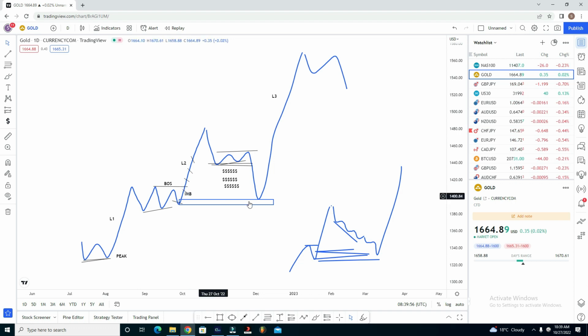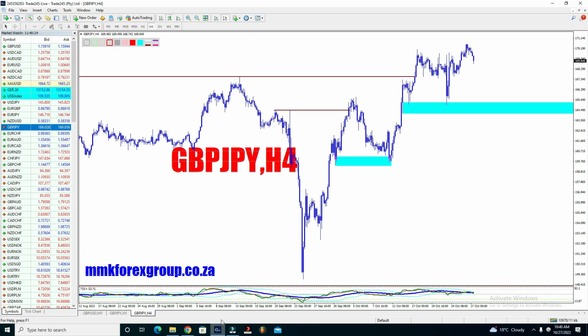So this move right here is just meant to destroy all those people, clean them out, and come back and return to the order block for the first time and give us a peak formation. This can actually be a pattern for a day where the dealer just plays around. And towards the end of the Asian session, the dealer gives you a stop hunt, then moves away from the peak formation, going into level three. So these are other ways which you can implement in your trading when counting your levels.